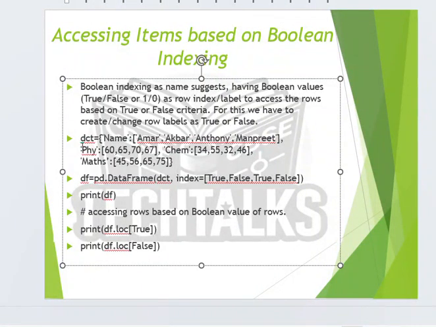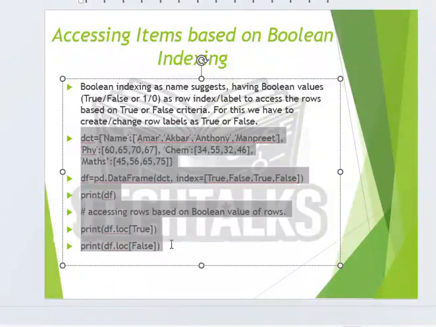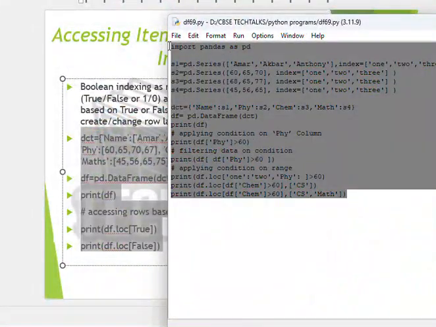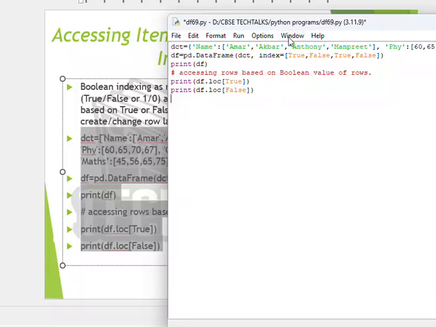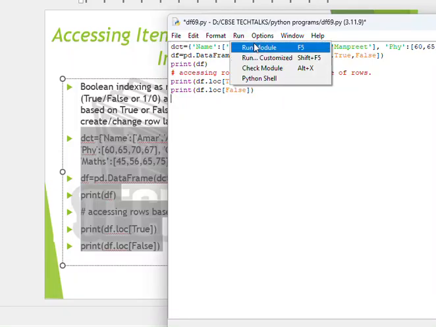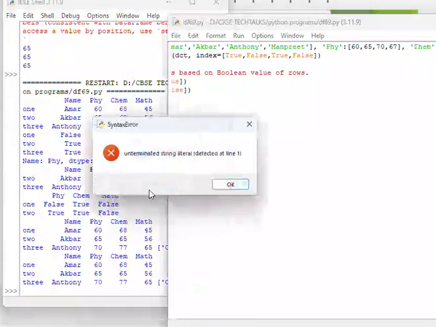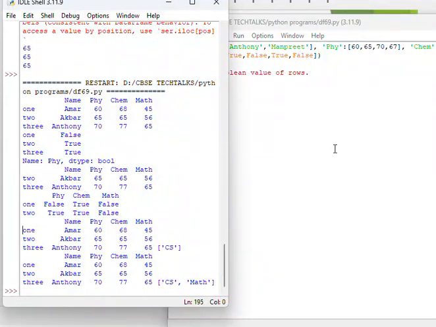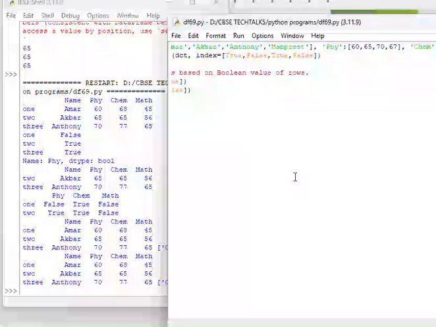So let me copy down this code. This is slightly changed. Okay, let me run. It is going to give you, let me put slashes here.